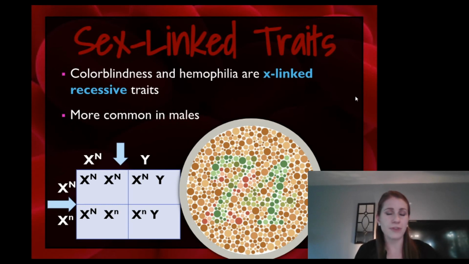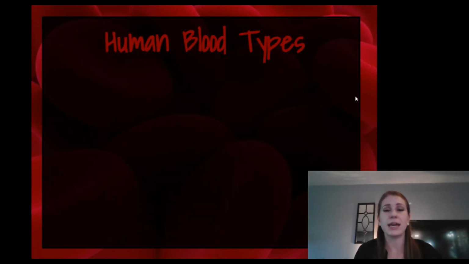The second type of non-Mendelian trait we're talking about today is blood type. So most of you have probably had your blood drawn at some point for either a test, you've had a finger prick, you've had something your blood's been taken from. Some of you haven't, and that's totally fine. But if you've had your blood type taken, you may not even remember it. It's not something they commonly will tell you when they do your blood, because they have to do some analysis on your blood to get you your blood type. Some of you know it, and that's awesome.